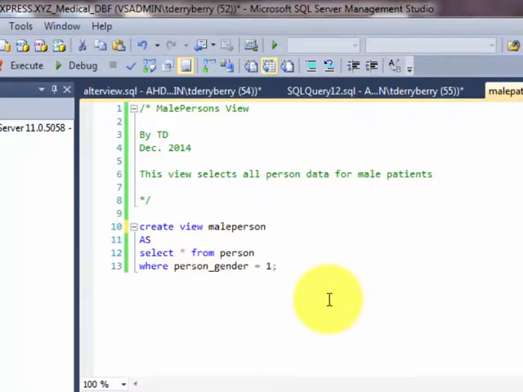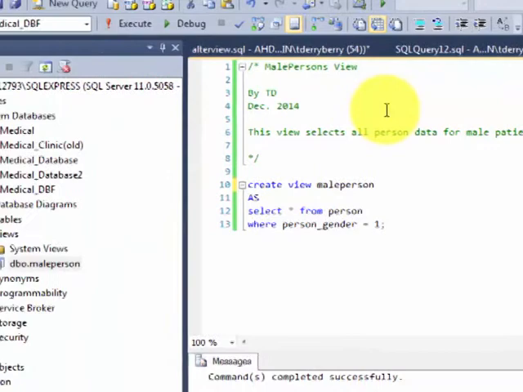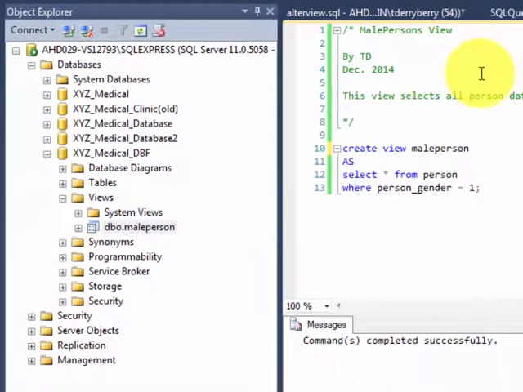When you create a view, I highly recommend saving the statement you used to create it with some comments at the top like I've done here. You might need to come back later if you forget what this view does, or another SQL developer comes along and wants to look at how the view works.